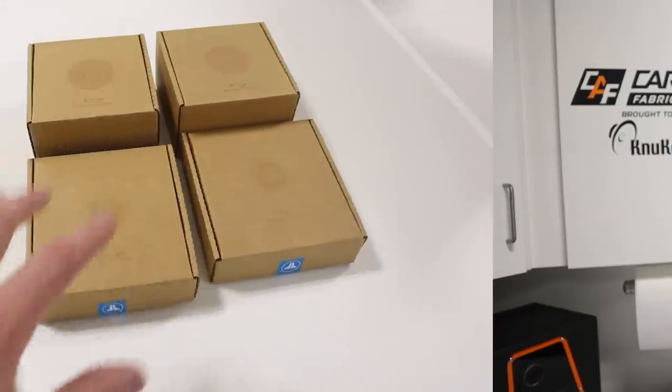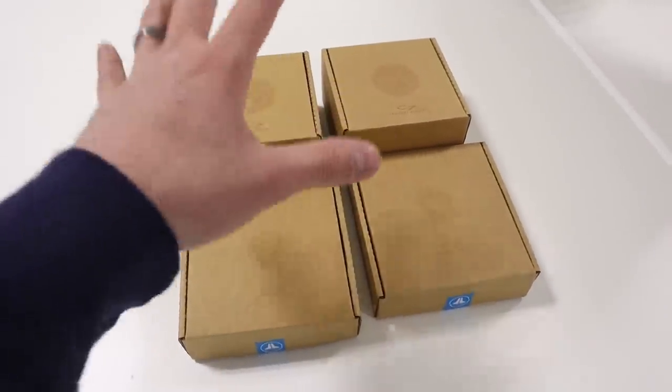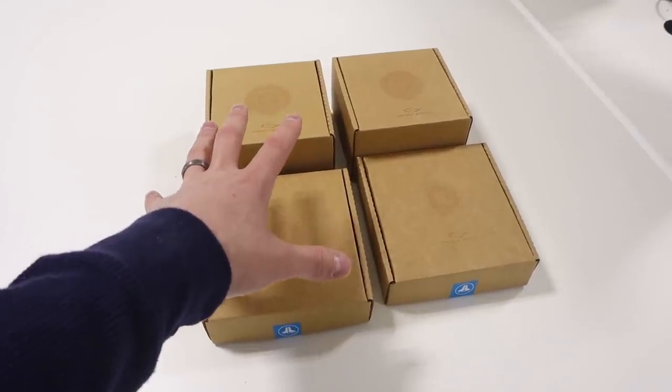In a lot of these videos where I do the custom builds, I tend to kind of breeze through things, and a lot of you guys have been asking lately to show a little bit more detail. So I really want to make sure we cover my full thought process when going through the process of designing something like custom speaker pods, so you guys can take away some tips and techniques. I've got the tweeters and the midrange speakers that we're going to be using for this pod build up front.